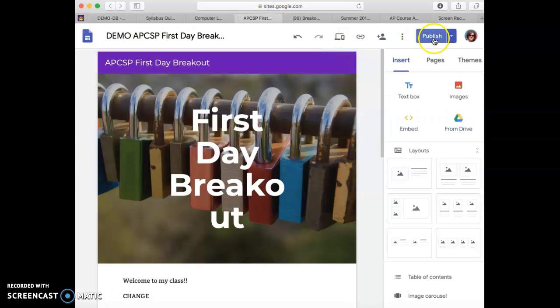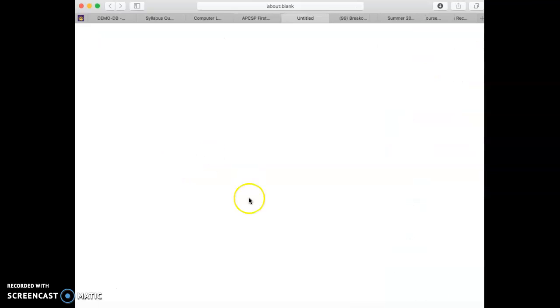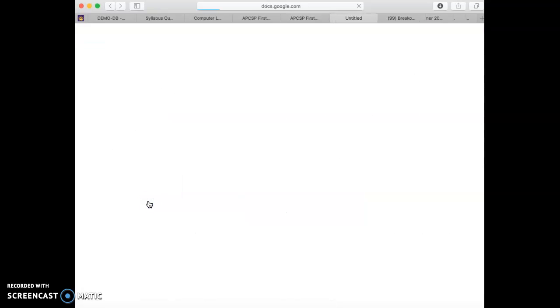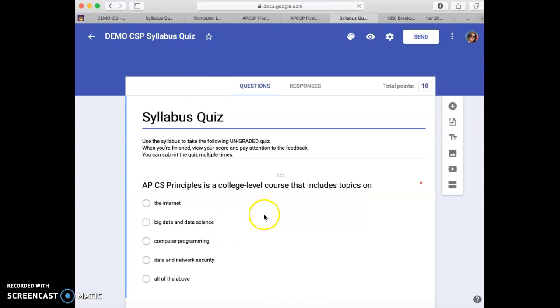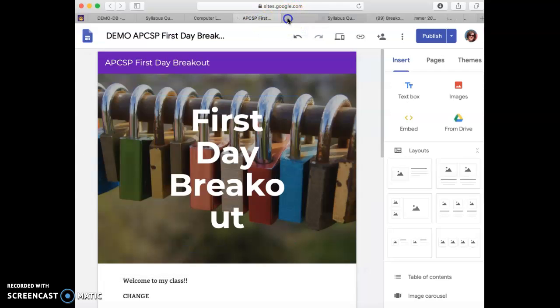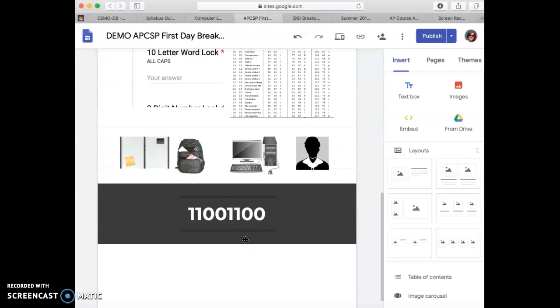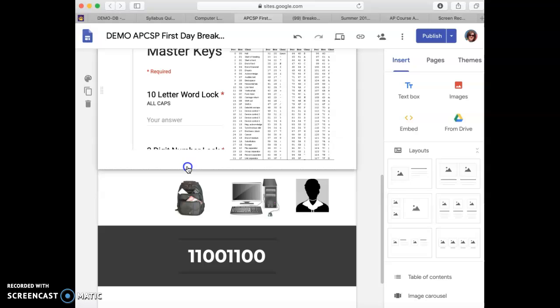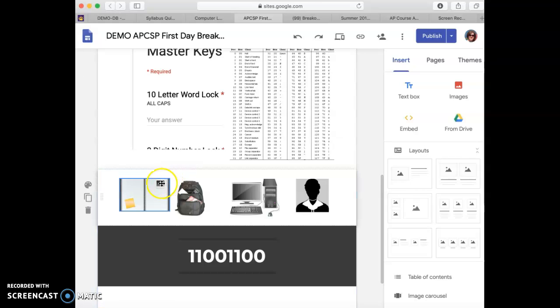So I'll just show you what it looks like if I view the published site. When I click on this one, instead of taking the students to the form to fill out, it's taking them to edit the form. So those 2 were both forms, and those 2, we want to correct that. So here, I'm going to click on those 2 icons, and I'm just going to trash. I don't want to do that. I actually want to click the link, and I want to change this link. So I could trash the link.